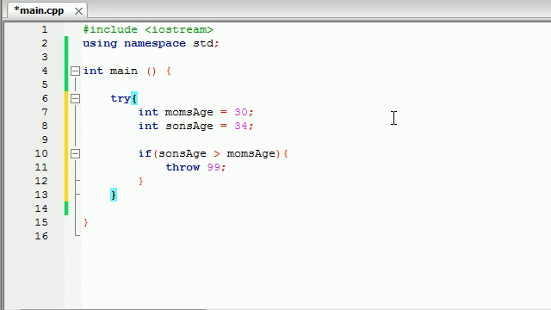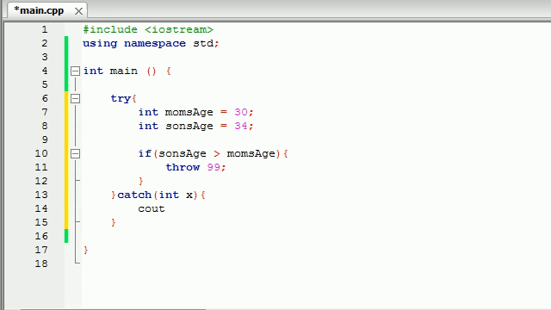So anytime we get an exception, and remember, anytime this line of code is going to run, it basically means that an error occurred. Now that we know an error occurred, we need a way to handle that error, because we just don't want our program to freak out and shut down. So in order to handle the error, we do something called catch the error. Catching the error allows you to pass in that number, which is 99. So now x is equal to 99, and we can handle it a certain way.